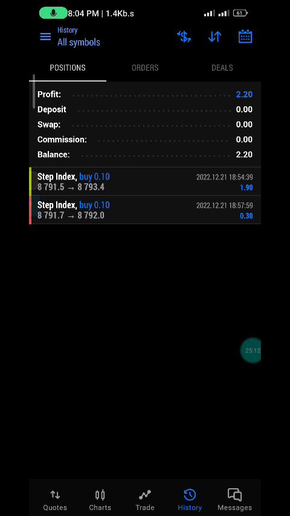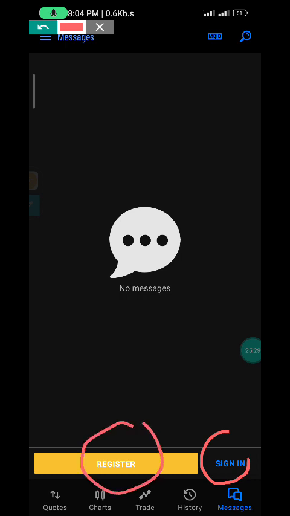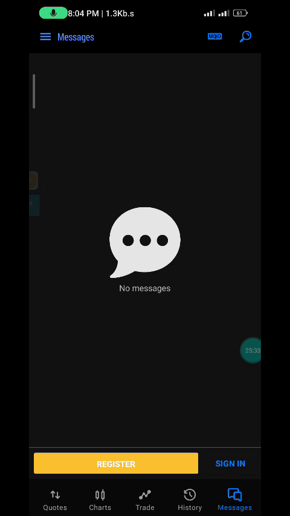The next thing we are going to look at is the message section. You click on messages. If you have a message from your broker, you can see it here. From here, you can log in to MetaQuotes. From this session, click sign in. To register with MetaCode, who are the producers of this very nice application, click register.